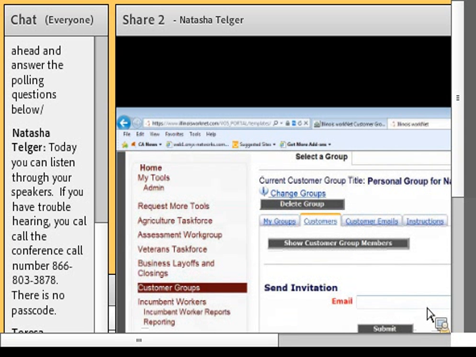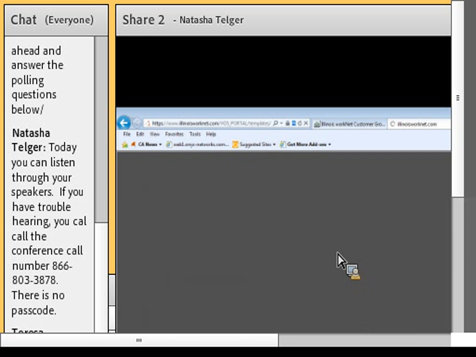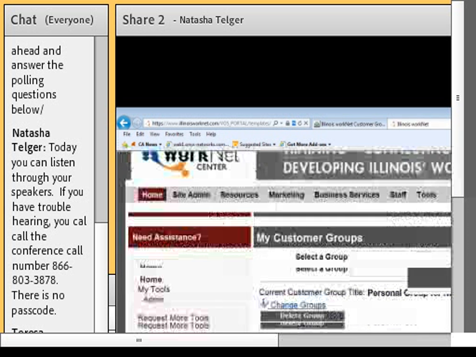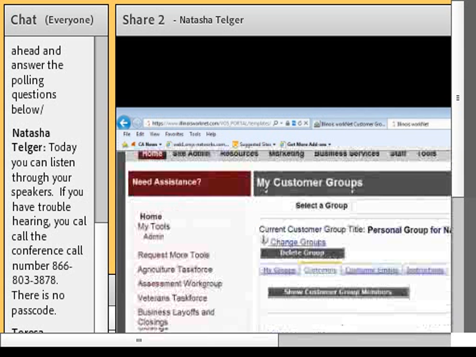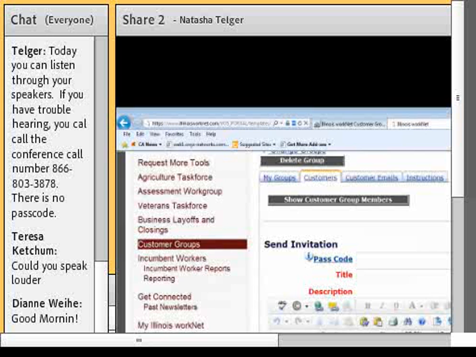You have two ways of inviting customers to your group. You can click on Invite Customer, and you can invite individuals. When you do this, you need to have their email address, and it will send them an email that says something to the effect of, join my customer group. It'll allow me to help you with viewing activities, giving you updates, and I can't remember exactly what it says, but there's a standard email that explains the different tools that are available and how a customer group could benefit them. So that's one way to do it, and you would have to send that out individually to each person.